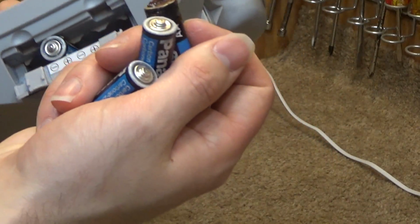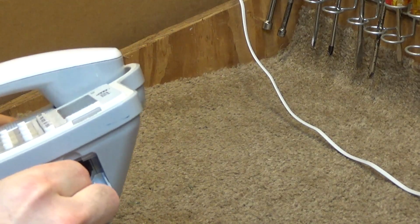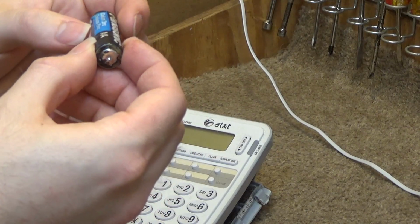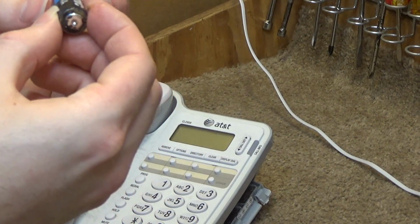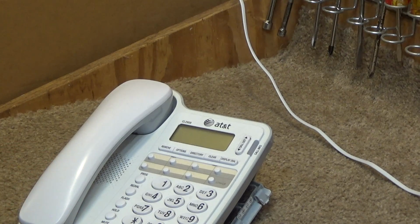Panasonics. Well, these are not alkaline batteries. These are carbon zinc batteries, and they are leaking, so I'm going to take a trip over to the recycling for a second.